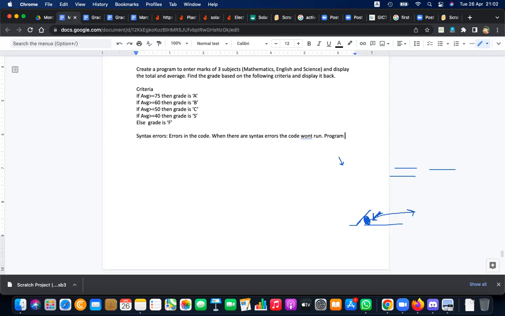The program translator will stop the code from executing. Therefore, these are easy to detect.